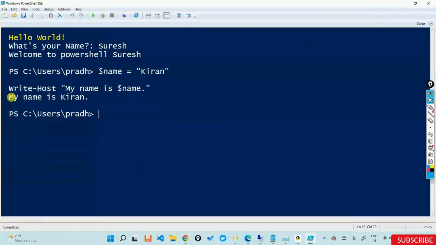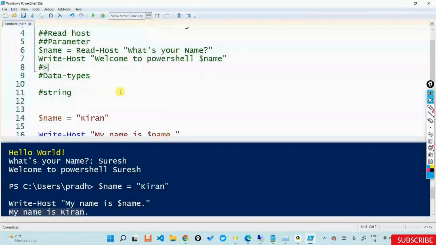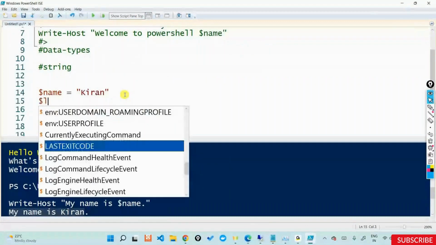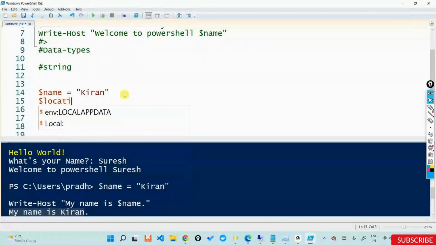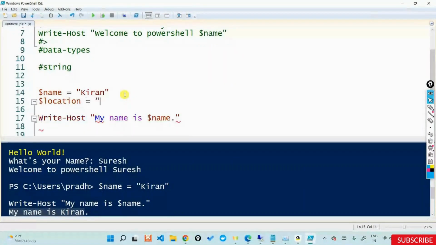I can have one more variable, $location, and I'll say Hyderabad. So I can say my name is $name, I belong to $location.